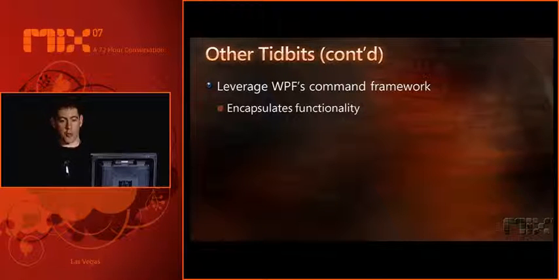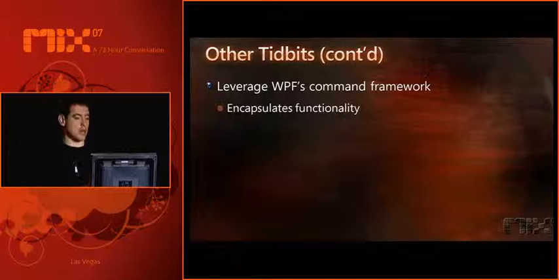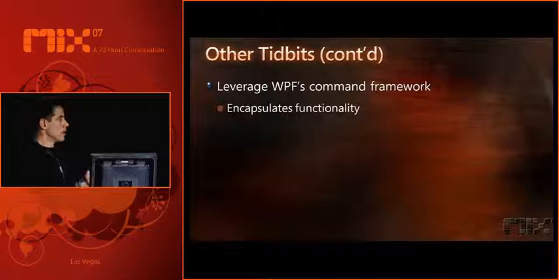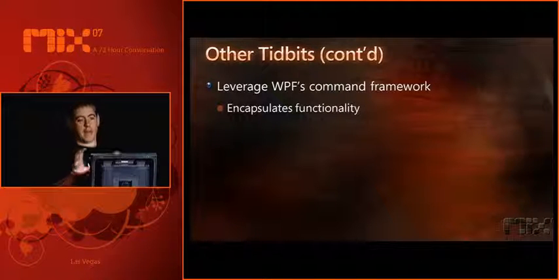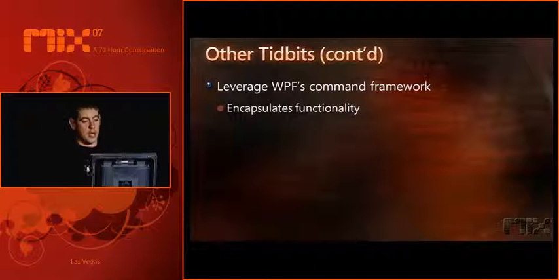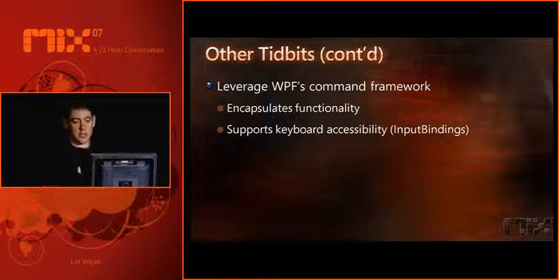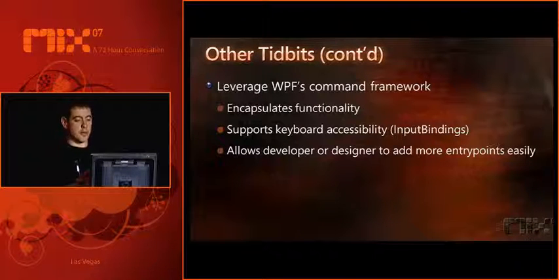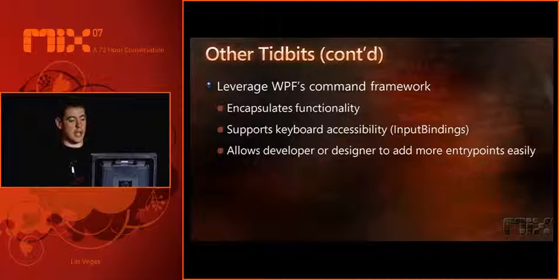WPF has a command framework, which is really powerful because it allows you to encapsulate functionality. You've seen tons of command architectures, I'm sure, where you have a command manager and you have commands, and they all do one little thing, and you can tack them onto a button. And it supports keyboard accessibility via input bindings. But the power in the commands in WPF is that once the commands are there, it allows the developer or the designer to add more command entry points more easily.